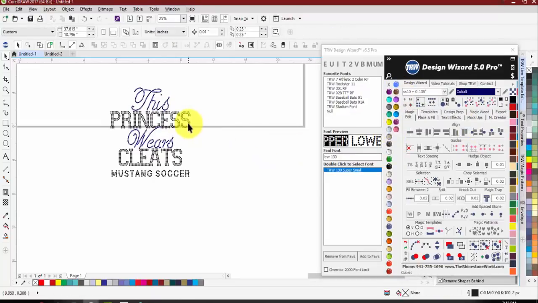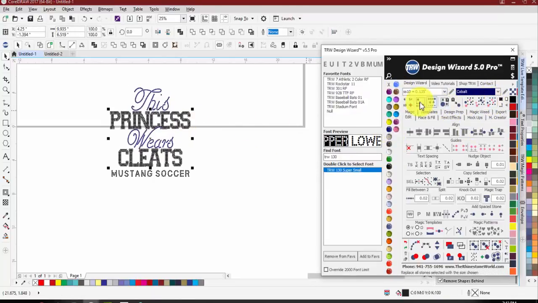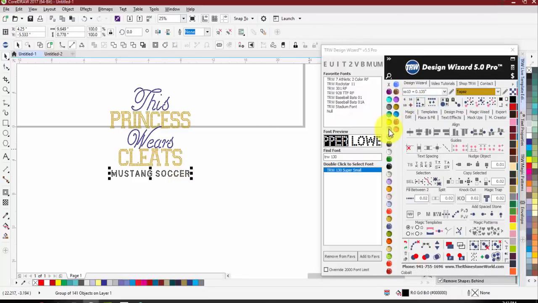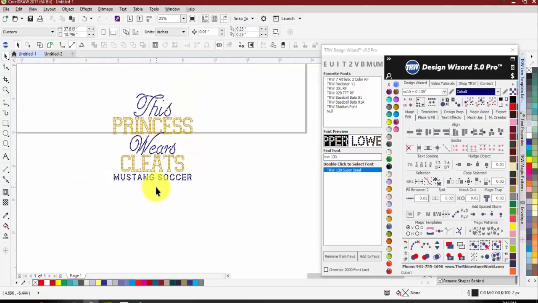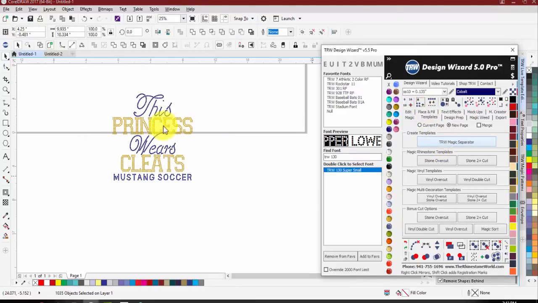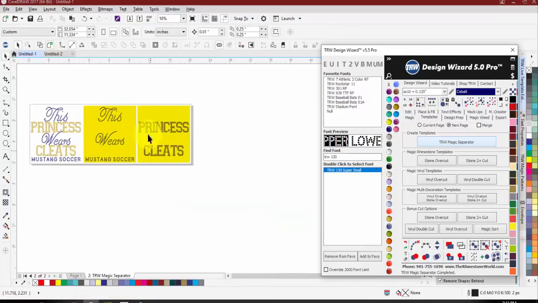And then we'll go ahead and switch our font colors. All right, so that's creating it just from rhinestones. Essentially, it's cut ready. The only thing we'd have to do at this point is just go to our templates, separator, and it would separate our colors for us. But otherwise, it's cut ready.